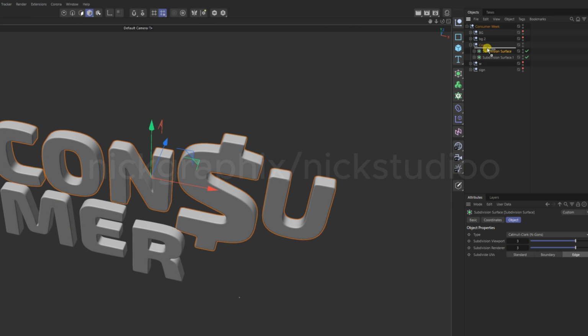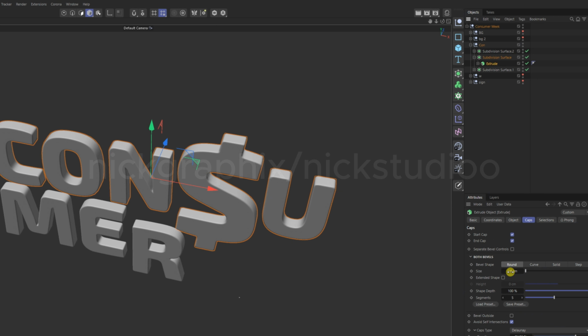When you see the plus sign, just release your mouse, then it will be duplicated, and then open it. So let us select the down one and then open it. Select the extrude and come to the settings. That's the caps. From here, that's the bevel. Make sure you check bevel outside, just like this.